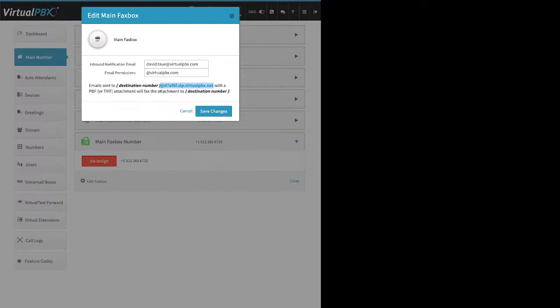The system looks at the to field, the from field, and the attachment. It does not transmit anything you put in the subject line or anything you type in the body of that email. Only one attachment per email, and only one email address or phone number per email. The largest fax I've successfully sent out was 7 megabytes, but that took over an hour. But again, it has to be a PDF or TIFF. Anything else will fail.